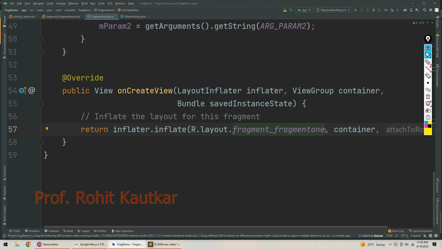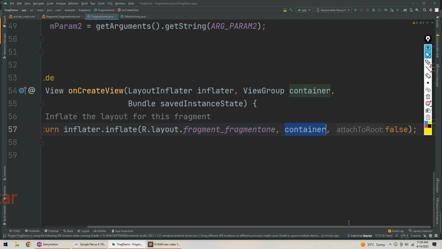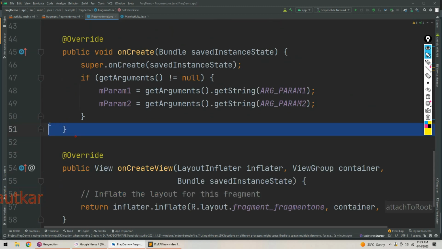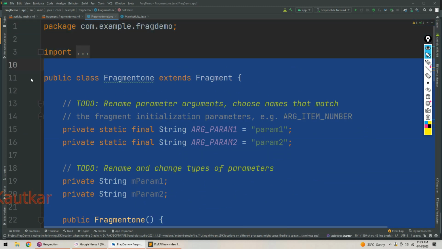So see here, there is a layout file of our fragment, that is fragment underscore fragment1, object of container, and third parameter attachToRoot false. Already we have seen. So we don't have to do anything here. Just we have to remove all these other things.